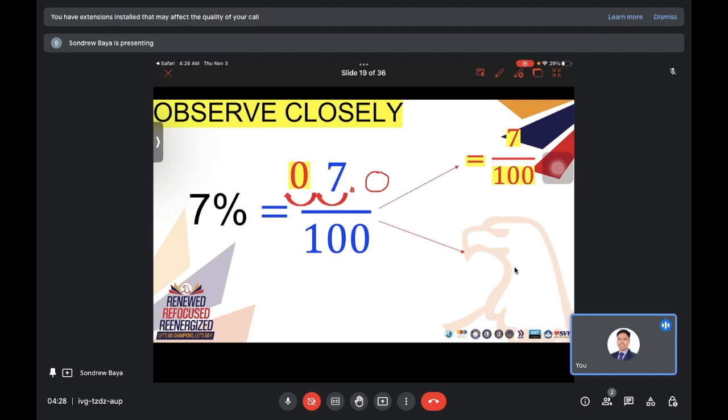Okay. Now, any zeros to the right of the last non-zero digit are not important. Therefore, this particular 0 here will not be important anymore. So we can just write this as 0.07. Where did we get this? Remember, if there's no number or digit to the left of the decimal, then we just add 0. So 0.07. No need to write the 0 to the right of the last non-zero digit. More examples.